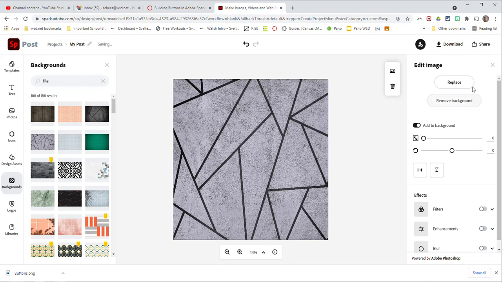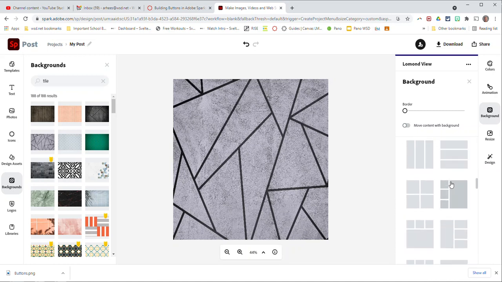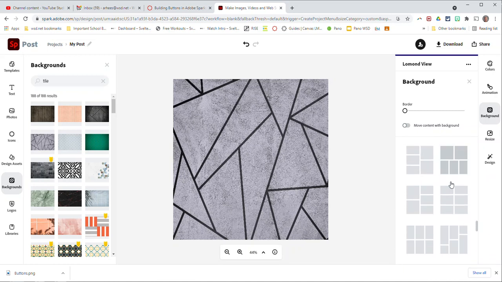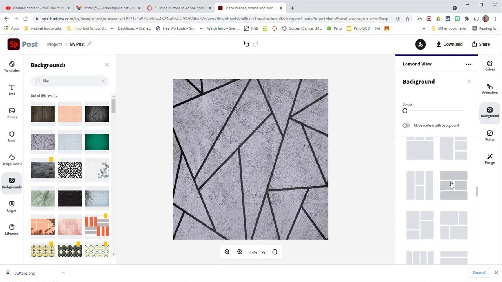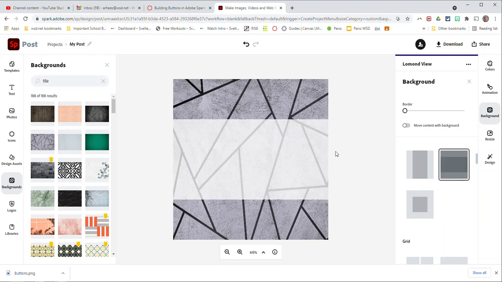And there are some kind of cool features here. If I click on background on this side, it will help me lay out any of a multitude of different layouts for putting in images and graphics and text. But for our button today, when we click on background on this side, these at the top are kind of interesting. This one has sort of a frame around it, but this one will lighten or darken that bar in the center to help you maximize your text. So we'll click on background here and then click on this one with the grayed bar. The behavior changes on that. Sometimes it's slightly darker, sometimes slightly lighter. As you can see on this one, we lightened it.